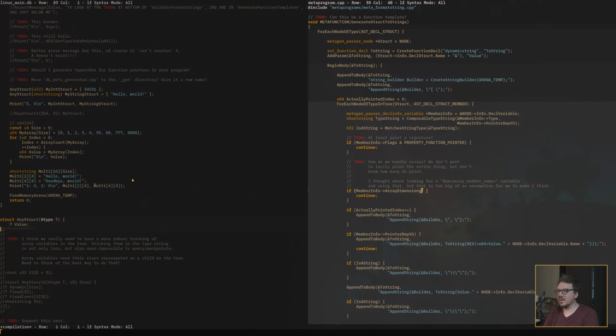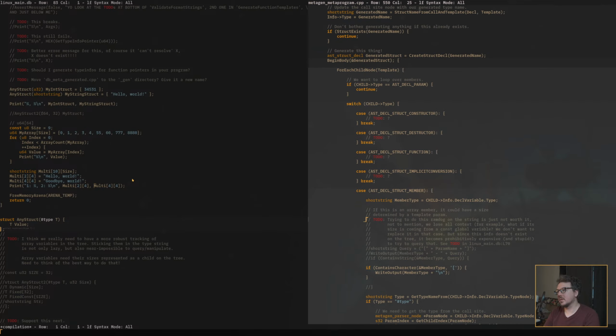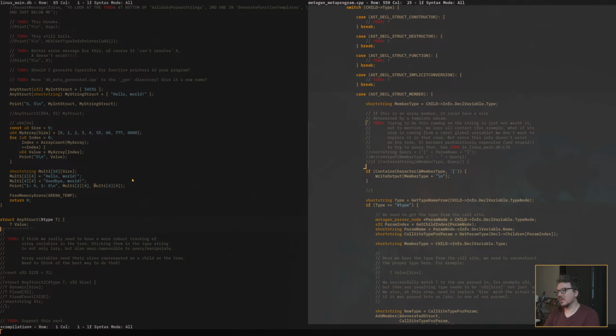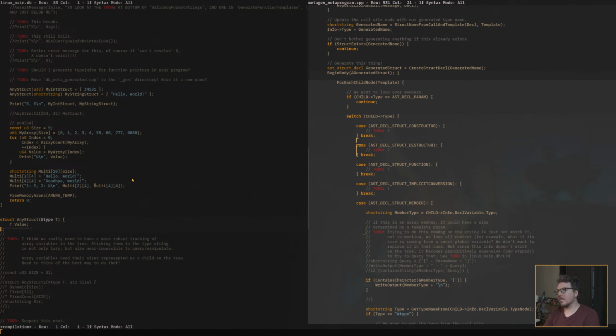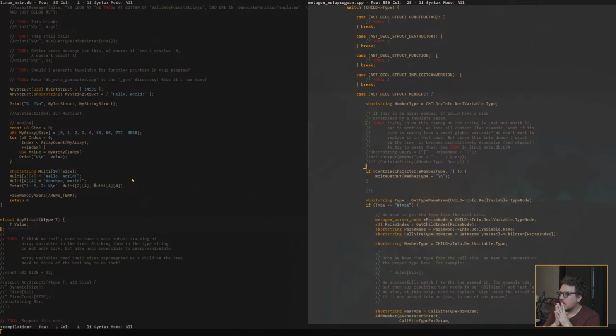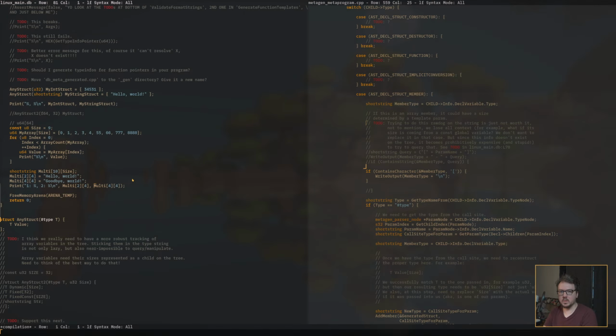So let's see. Does that mean that when we generate 2 string functions, I still don't think I can do anything there, but when we are printing struct members that are arrays, here's what the problem is right now that I was trying to fix before.